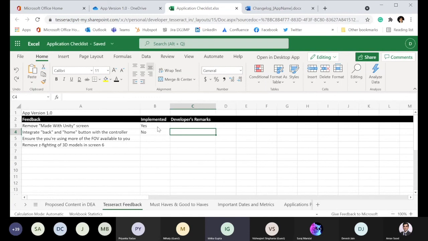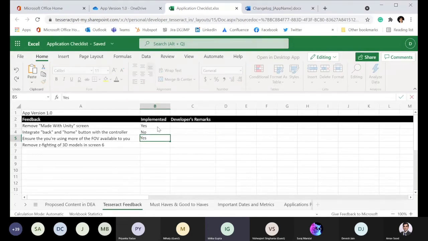So we know that this is something which will come in the next release that you send to us. Then, for ensuring that you're using more FOV, you can say yes, we've used the entire field of view, or that pink line as was shown, completely, so that it's easy for the user to navigate within the application. And of course, whether the Z-fighting has been corrected or not.